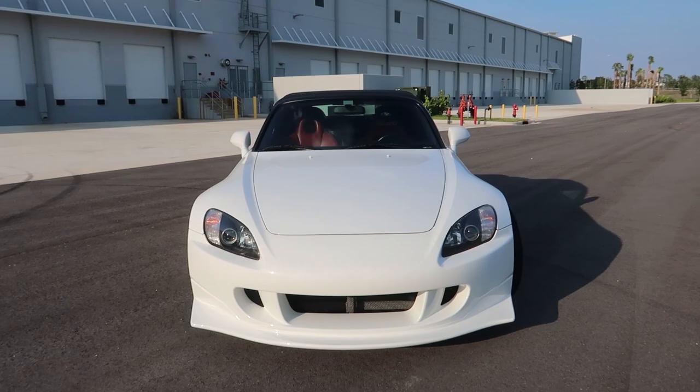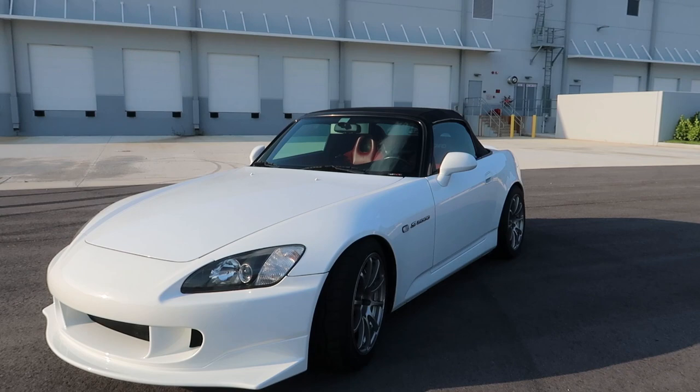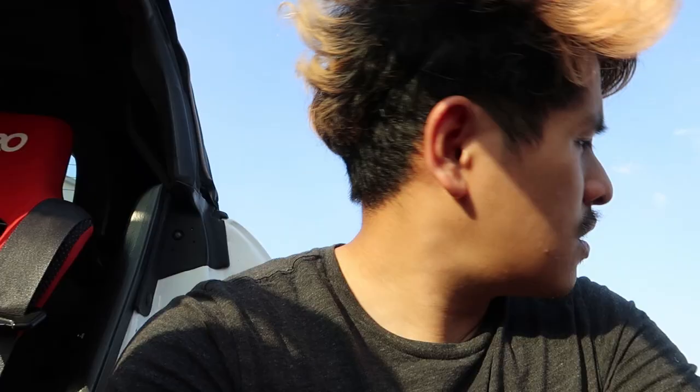These cars are slowly becoming desired, and I mean, they are pretty pricey out there, but if you can find a really clean one, man, restore it, rebuild it, keep it clean. I've been wanting to track the car for some time, and this is probably one of the opportunities that I can do it. Just trying to rush through and get everything done. I haven't registered yet, so we'll see.